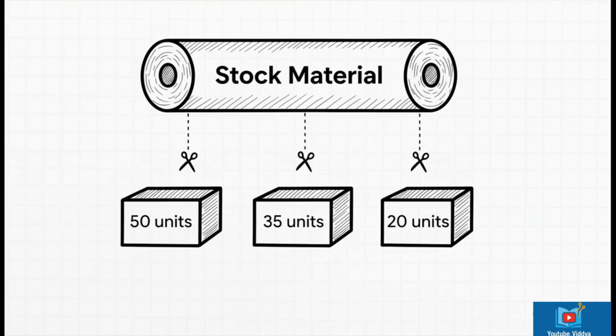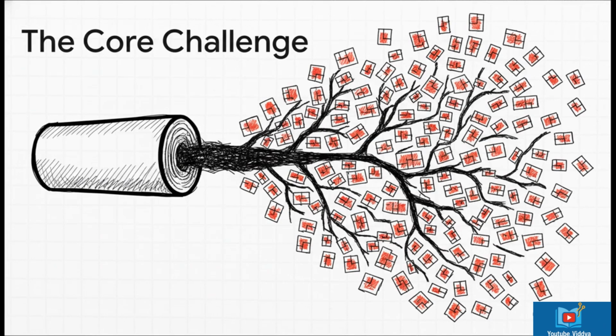So to visualize it, just picture this simple setup. Your big roll is 100 units long, and you've got a list of pieces you need to cut out of it to meet your orders. Here's the core challenge. As you add more and more different piece sizes to your order list, the number of possible ways you could arrange them on a single roll just explodes. It's a combinatorial nightmare. Trying to check every single combination to find the absolute most perfect waste-free one, it's simply not going to happen. It's a non-tractable problem.